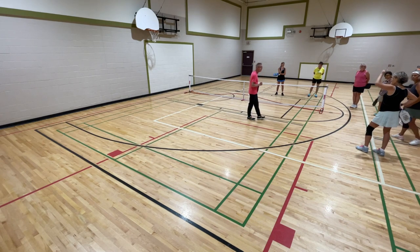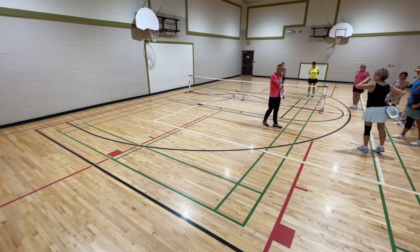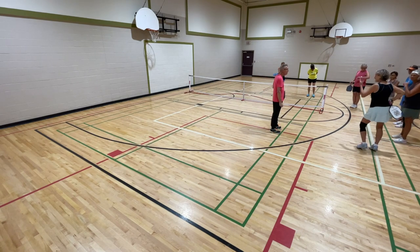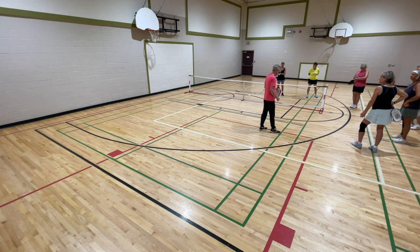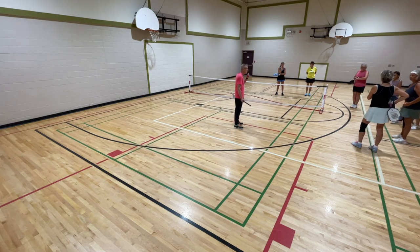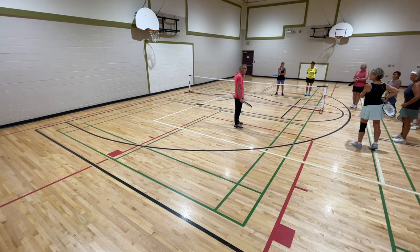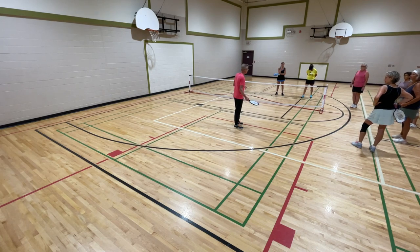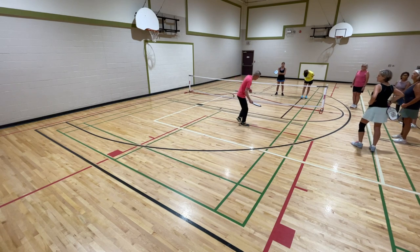We have two objectives. One is placement, control. And the other one is plant before we hit. That's why I'm talking about turning sideways. Placement is our primary objective. To get to the ball, though, because everybody in this group is a little bit inconsistent, you're going to get some inconsistent balls. So you're going to have to move to get a ball.